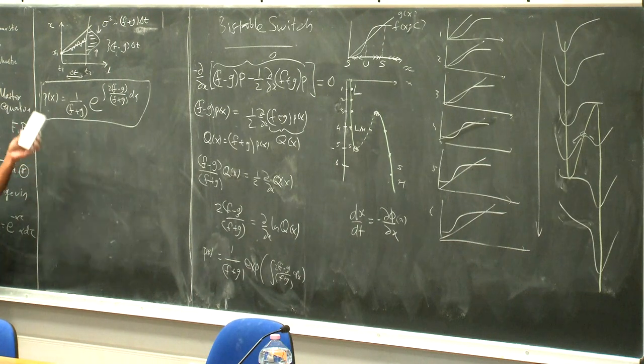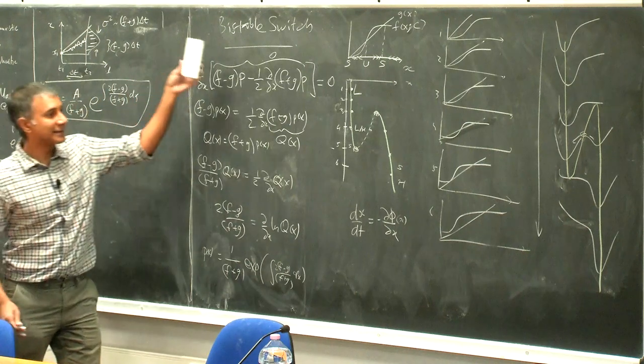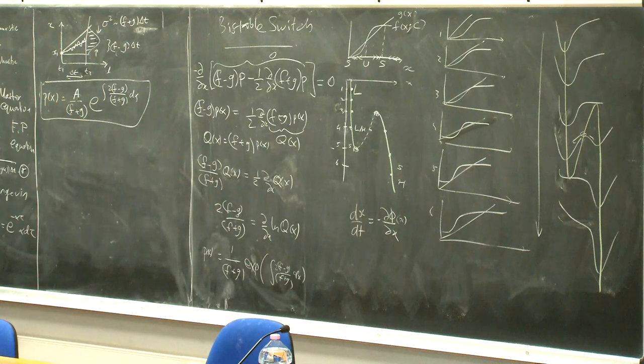Yeah, so you can derive the constant by saying the integral of p is equal to 1, and that'll give you the correct limits of this. Yeah, so don't worry about the constant. If you worry about the constant, I'm just going to put it here as A. Okay, so this is a correctly normalized probability distribution. It's a normalized probability distribution that depends on certain things, right?